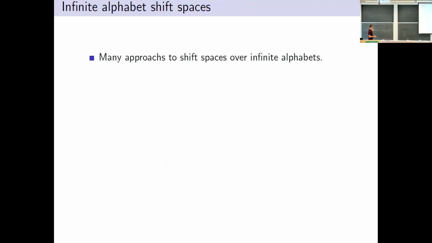The thing is, once we do the infinite alphabet here, instead of starting with a finite alphabet, I start with an infinite one, and I do the usual thing, which is just put the discrete topology and take the product space. This space now is not compact. It's not even locally compact. Well, people in symbolic dynamics usually say, okay, that's not a problem. It's a Polish space, and they work with that Polish space.